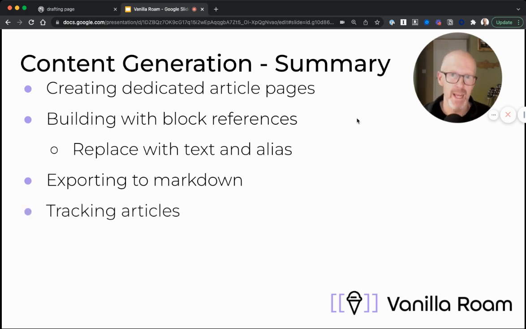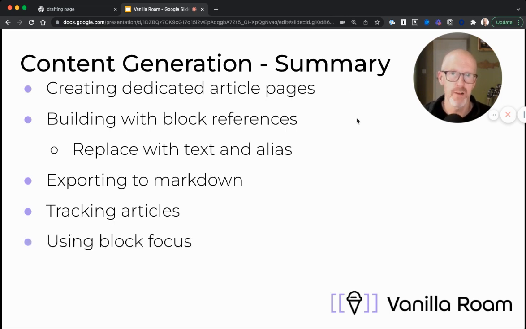We also talked about tracking articles. So the idea that as you're creating more and more writing within your graph, you sort of need ways to track all of these. We talked about various methods that you can use to do that, including using linked references, using a query-based method, or my personal favorite, just building a manual pipeline based on various different stages and manually tracking it within your graph, but showed you a few different methods for doing that.